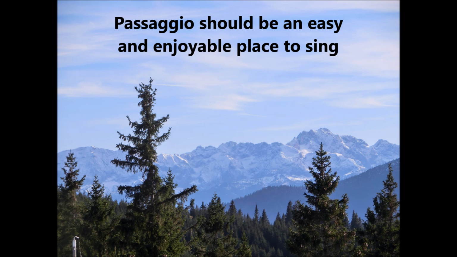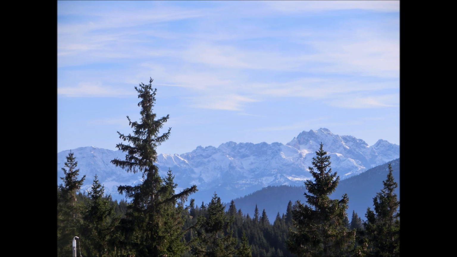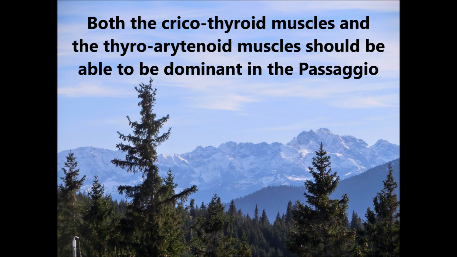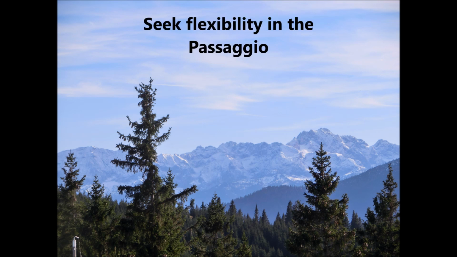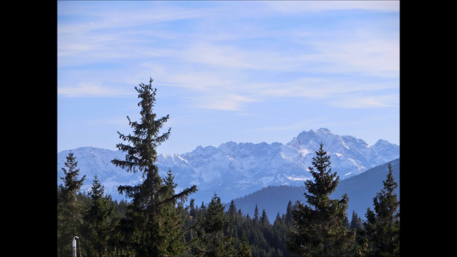In the Passagio, you can sing in a very soft head-voice dominant coordination, or falsetto dominant coordination if you want to use that term, or crico-thyroid dominant coordination if you want to use the scientific term. Or you can use thyro-arytenoid dominant coordination. You can sing in a Passagio there. You can't sing like that higher, but if you wish, you can use the very full thyro-dominant coordination, chest voice domination. But we want to have the flexibility. So we want to be able to do soft or loud.